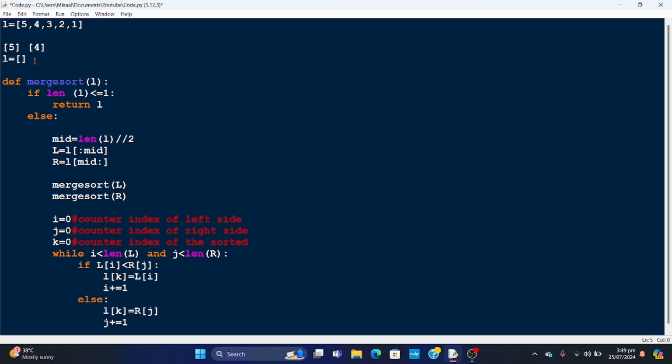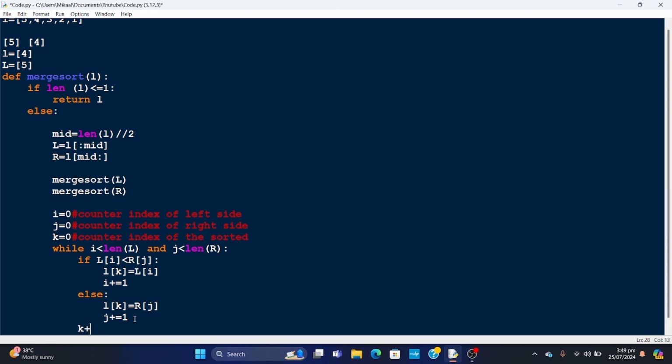Look, L index position 0 is referring to 5 and R index position 0 is referring to 4. Because 4 is lesser than 5, we will enter 4 in this list. And now we still have the capital L left, that is 5, right?